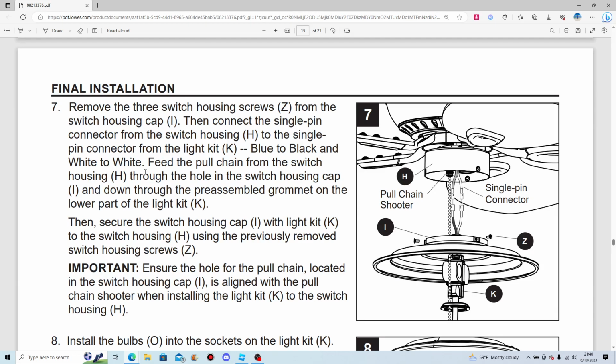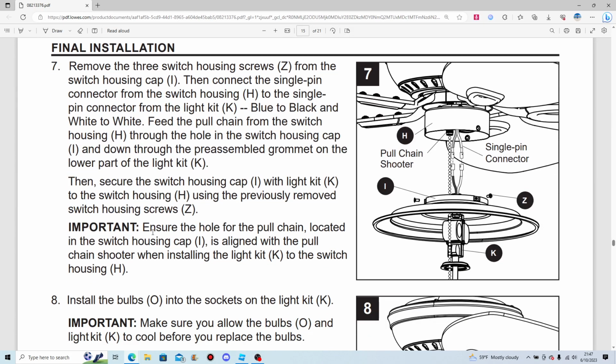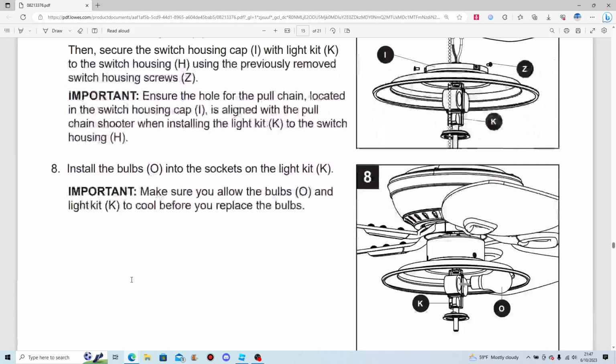Feed the pull chain from the switch housing through the hole in the switch housing cap and down through the pre-assembled grommet on the lower part of the light kit, which supposedly is down there. Then secure the switch housing cap with light kit to the switch housing using the previously removed switch housing screws. Ensure the hole for the pull chain located in the switch housing cap is aligned with the pull chain shooter when installing the light kit to the switch housing.